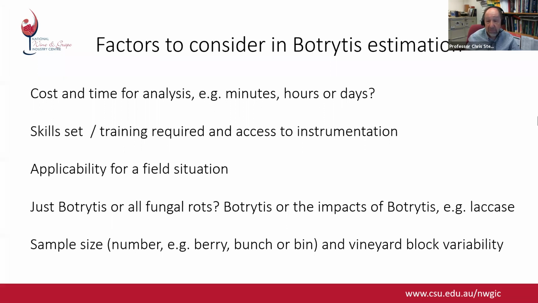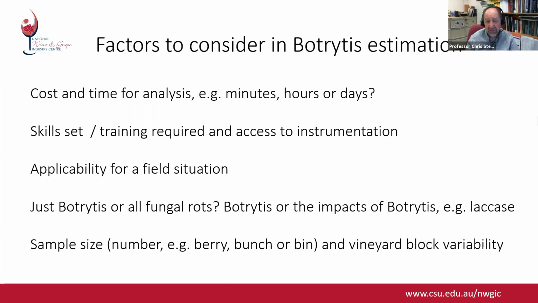Then we need to think about the skill set or the training required and the access to the instrumentation that might be needed to carry out the assay. And coupled with all of this, there's the applicability for a field situation, be it the vineyard or at the weighbridge at the winery. And then for many of the methods that we can consider, we're not just looking at Botrytis. Sometimes we might be looking at all fungal rots. Perhaps it doesn't matter whether it's Botrytis or something else. We're just really interested in the quality of the fruit and the impacts of fungal growth.